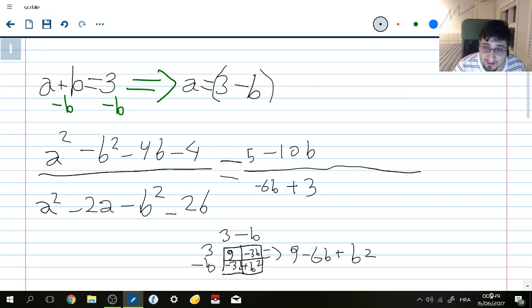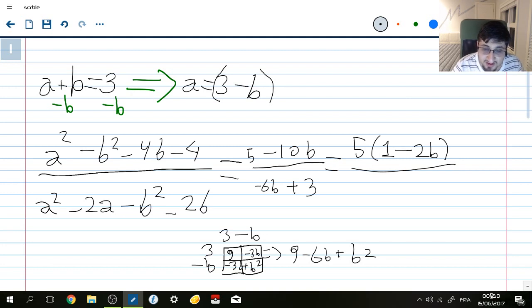And so then this is where we'd want to notice something else that's interesting. If we notice on the numerator, both 5 and minus 10b can actually be divided by 5. So we can just do a 5. 5 minus 5 is 1. And minus 10b minus 5 is just minus 2b. However, this time we notice down here that both 3 and 6 can be divided by 3.